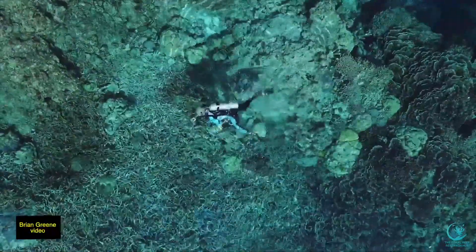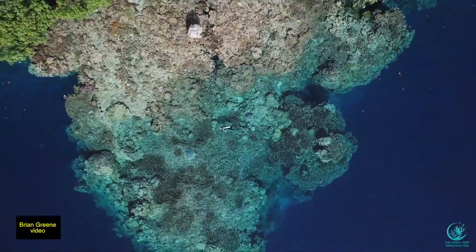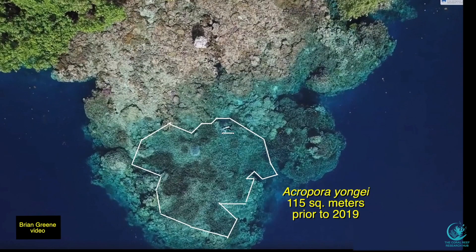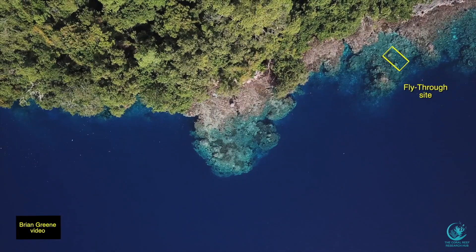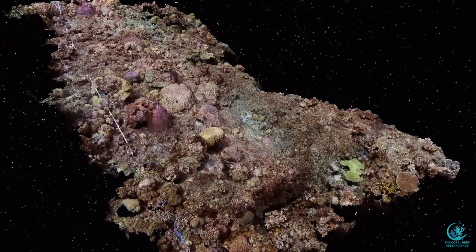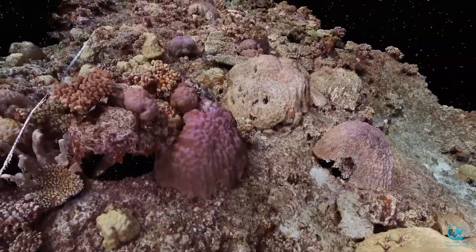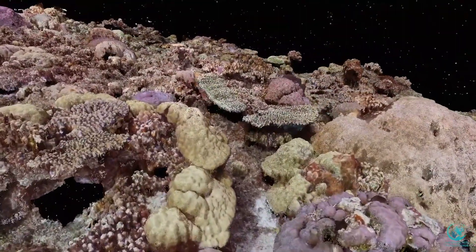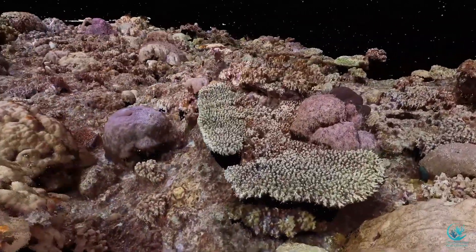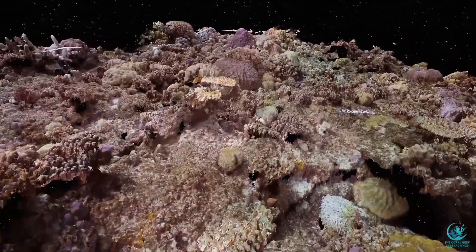Cindy Hunter is visible in the center of this drone video shot by Brian Green. Using the length of Cindy's scuba tank as a unit of measure, we can calculate that the area originally covered by the Acropora young eye was about 115 square meters. Cindy moved to a location just to the north to record another fly-through image of a 5 meter by 10 meter section of the reef. Unlike prior years, the reef is now dominated by massive corals and corals with sturdy branches, with no staghorn Acroporids or other fragile species, and large areas of substratum with no coral cover at all. This structure from motion imagery creates a detailed baseline to monitor change over time in the reef structure and coral community.